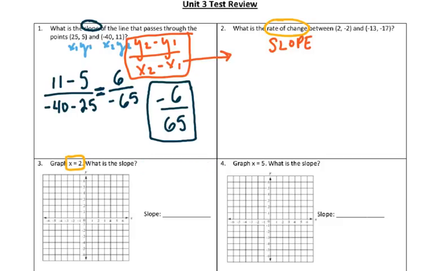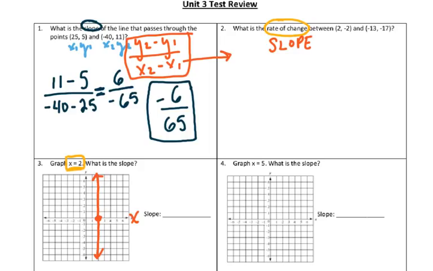So what we do when we have a letter and then equals a number is we find that axis. So in this one it says x equals. So here is the x-axis. And it says x equals 2, okay? Here is the x value of 2. What we need to do is draw a line that cuts through that ordered pair at the number 2. On this line, this point has an x value of 2. This point has an x value of 2. This point has an x value of 2. So if it's x equals, it cuts through the x-axis. It doesn't sit on the axis. It cuts through the x-axis at 2.